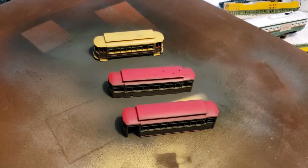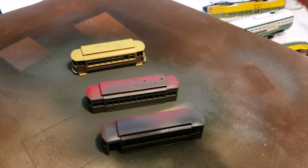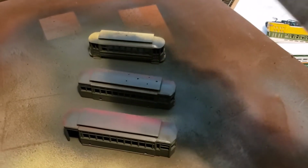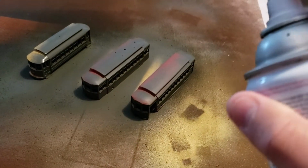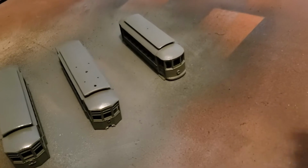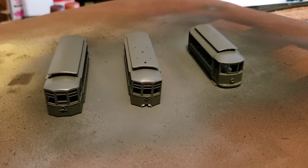Okay, now for a coat of rattle can on the top. I don't have an airbrush, but this works for me, and I've always tried to make the most out of what I have available to myself. And now the nozzle's clogged. I found it beneficial to get extra nozzles, because sometimes when you don't use your rattle cans regular enough, they can sometimes get clogged. So we'll let those dry and see if they need any touch up, and then I'll start adding my trim colors.